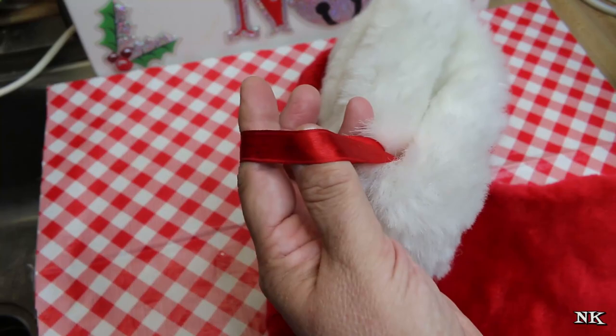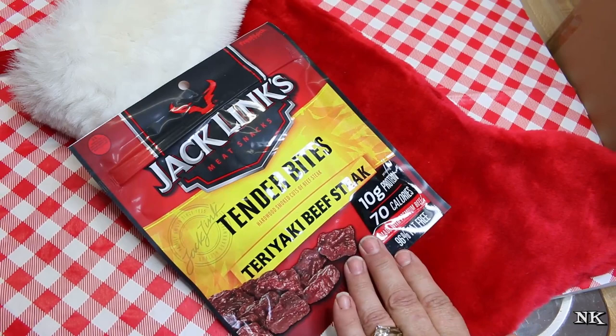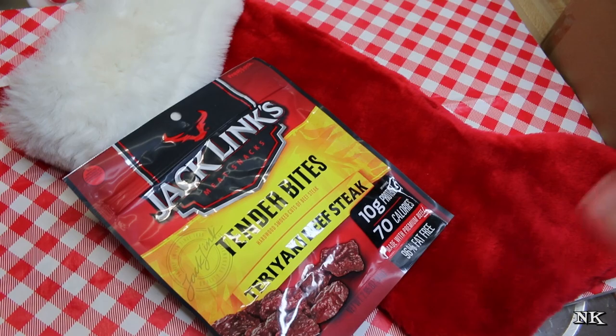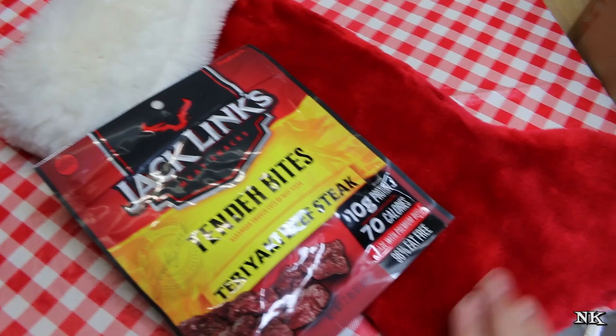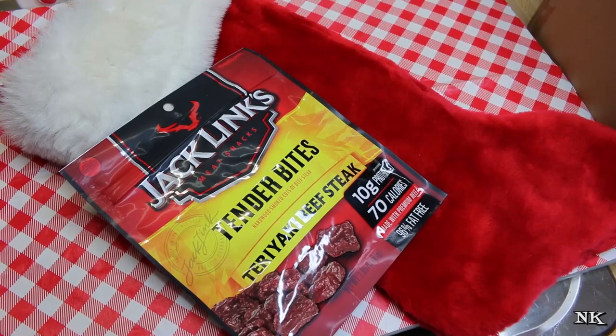That's exactly what my stocking looked like — this was hanging off the side of my stocking. This was the first thing I saw when I opened it up. I have a box next to me that has all the goodness that was in my stocking. Everything we're going to show you came out of this stocking. Molly has acquired my skill for stuffing the heck out of a stocking — I can stuff a stocking like nobody's business, just ask anyone in my family.